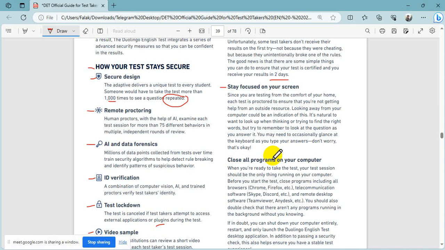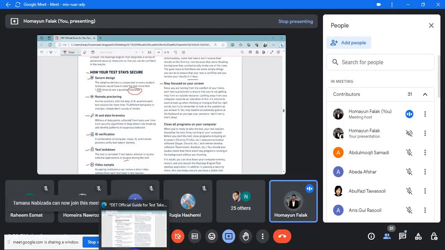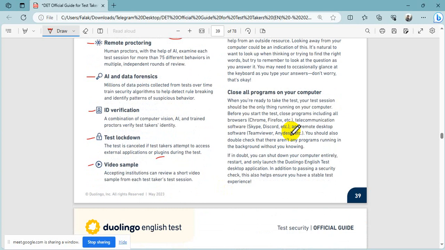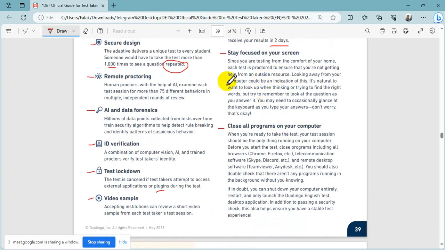Don't worry, that's okay. Guys, most of the students have the habit of, for example, looking above when they are thinking, okay? Most of the time it happens during the test, when we think about a question, we mostly look to the roof of the room. And this is considered rule breaking, so please don't do that. So in one word, don't look around. Just stay on the screen of your computer. If you look at the keyboard, that's not a big deal, that's not a problem. But don't look so much.